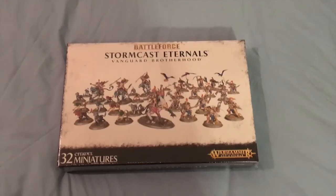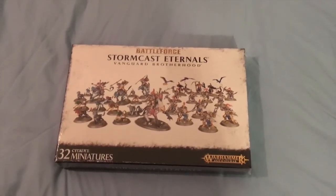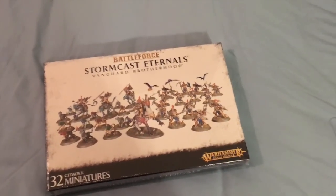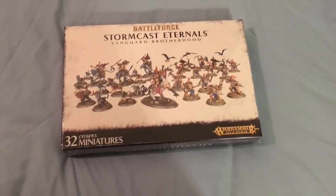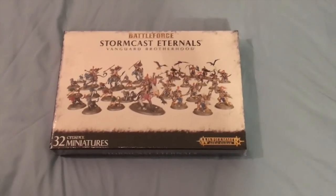Here we go. Alright, time for the unboxing of this box. I'm going to apologise right now for the incredibly low-tech quality video here. Basically, I don't have a desk big enough to do this unboxing on, and I haven't got a tripod or anything for a camera to set this up. So you know how my unboxings usually go. It's not going to be particularly professional, but here it is.